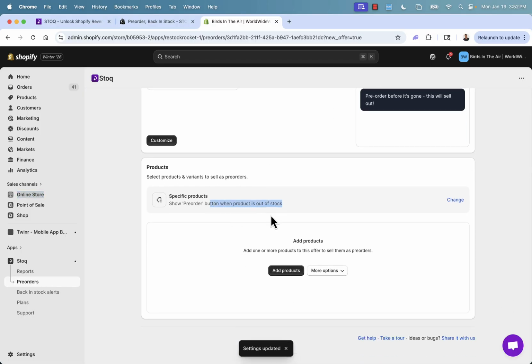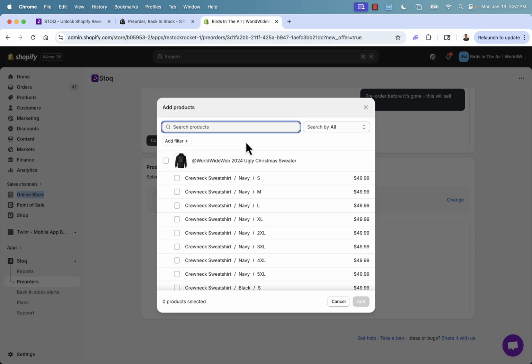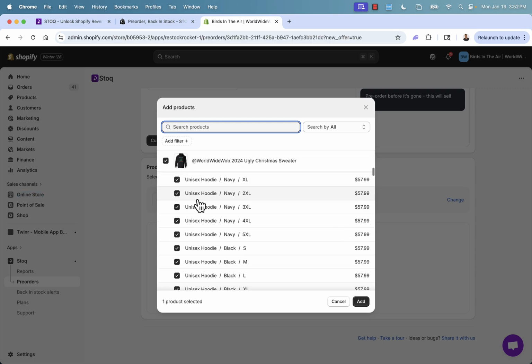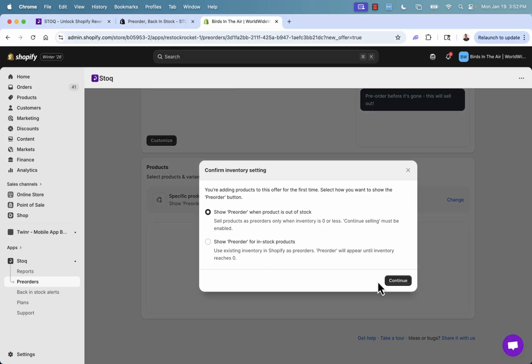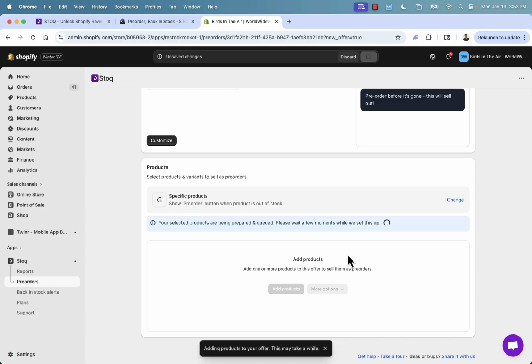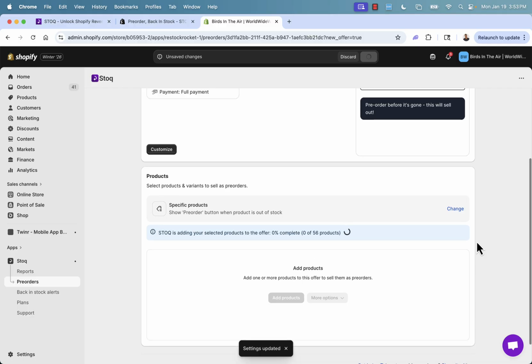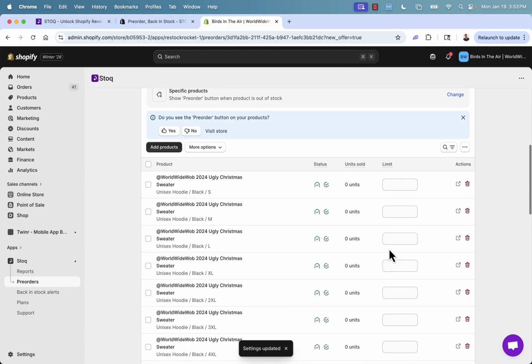All that you need to do, and again, it's going to show the pre-order button when a product is out of stock. We'll come over here and add one or more products, right? You can go through your store and pick whichever products you want to be available for that pre-order. So I could add multiple products over here. We're going to show pre-order when the product is out of stock. Of course, it doesn't make sense to show it otherwise. If it's in stock, it will just be a normal order. Otherwise, we're going to show it when it's out of stock. And again, those two products that we selected are now getting added over here, and it's going to be the same for all of our variants inside of that product, like different sizes and things like that.